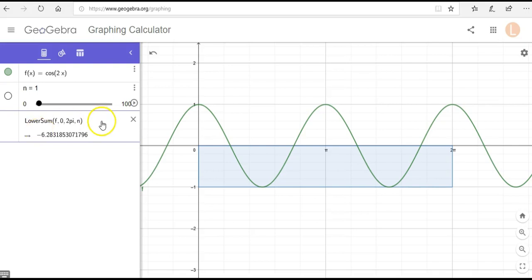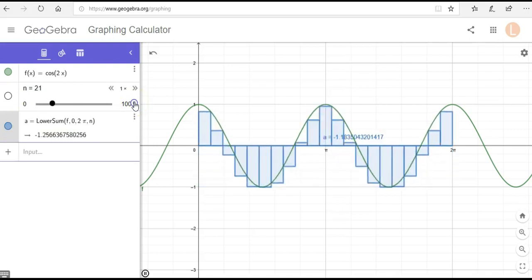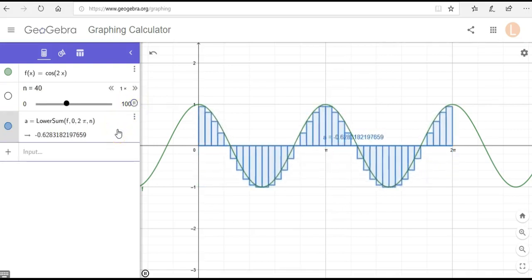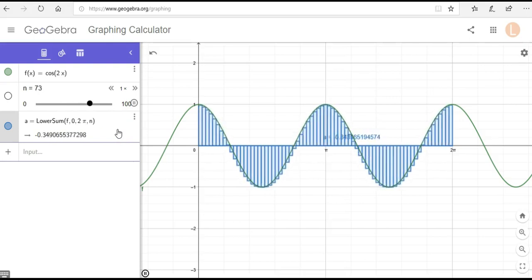So if we look at that, we can see the estimated area here. We can see our large rectangle here. But now, when I hit play, it should give me a nice illustration for how we fill in that area by increasing the number of rectangles.